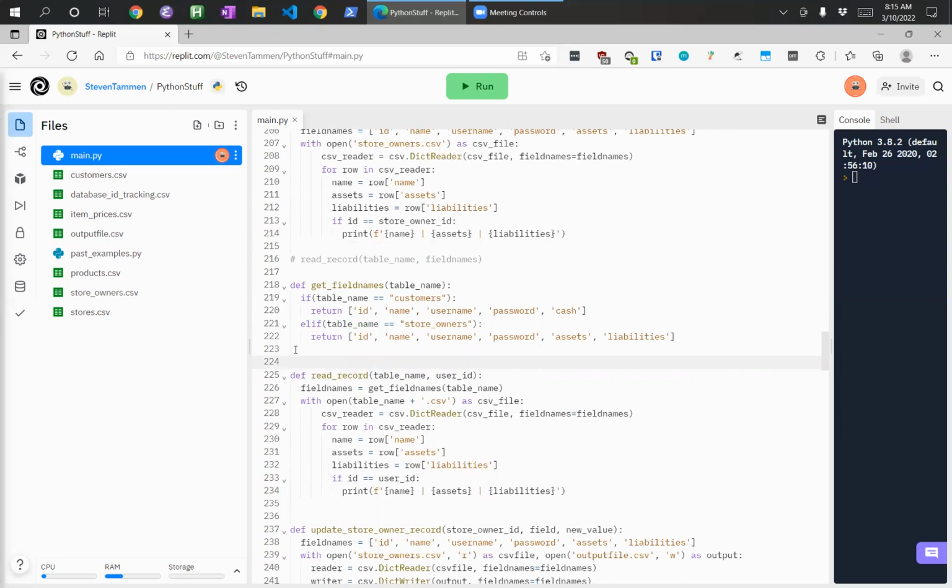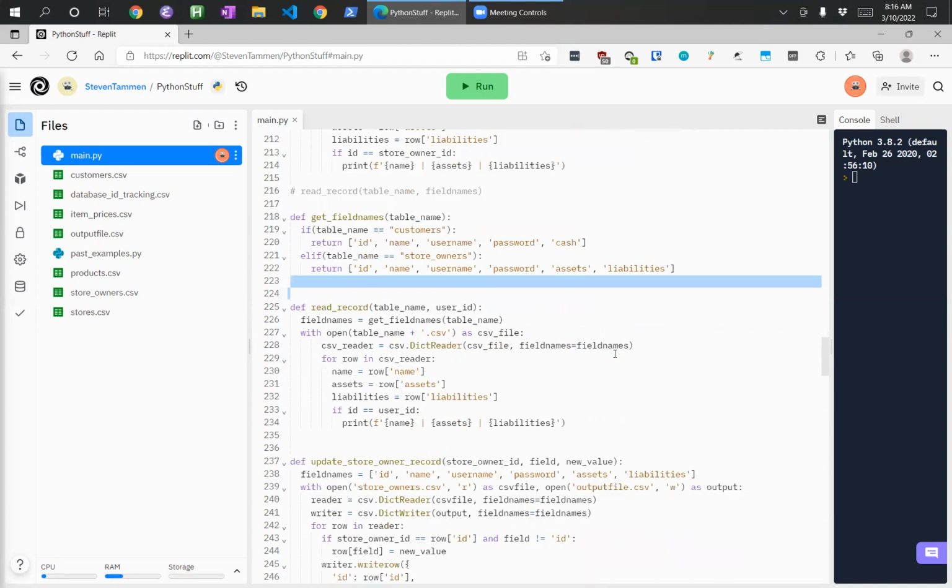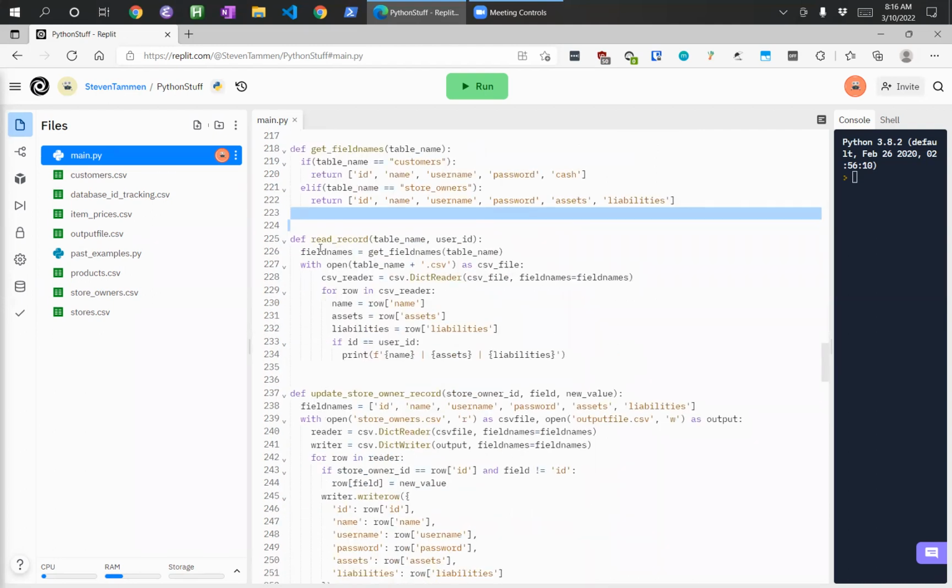Where this will be used is anytime we want to get the field names for one of the things we're doing, all we have to remember is what the names of the tables are called. We don't actually have to ourselves memorize the list of fields and what order they're in, because that would be kind of too much. So this is the place where we specify that, and eventually we could also change this, right? And we could add the table names too. Yeah.